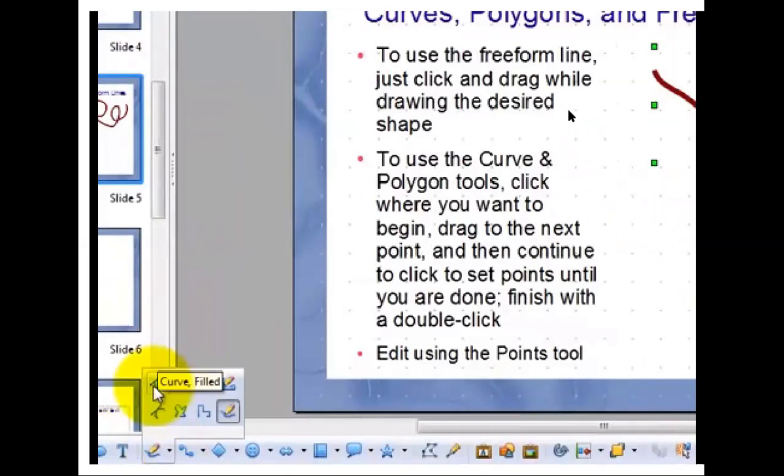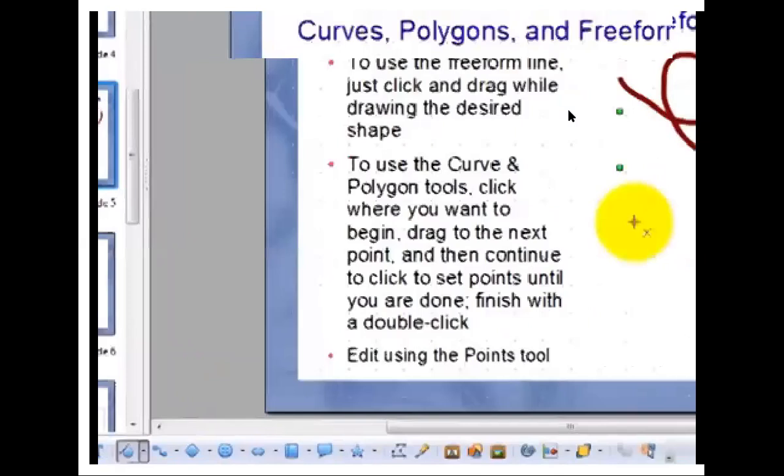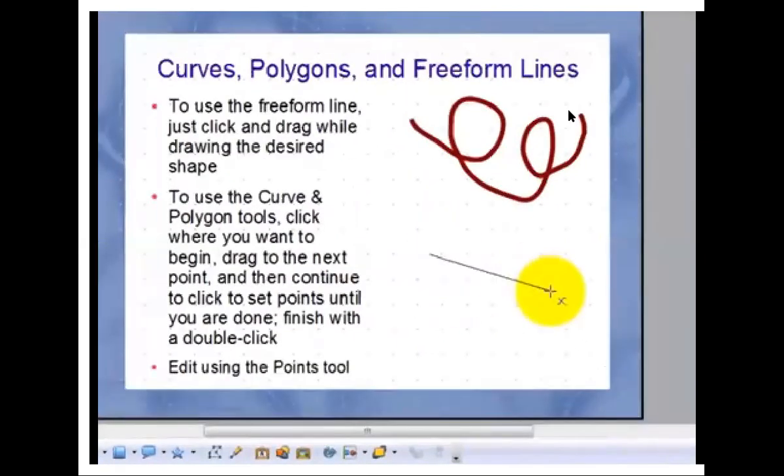The other tools are a bit more exciting. There's a filled curve and a plain curve, a filled and a non-filled polygon, and a 45-degree filled and non-filled polygon. They work in similar ways. Let's do the filled curve. You click where you want to begin, drag to the next point, and then continue to click until you're done.